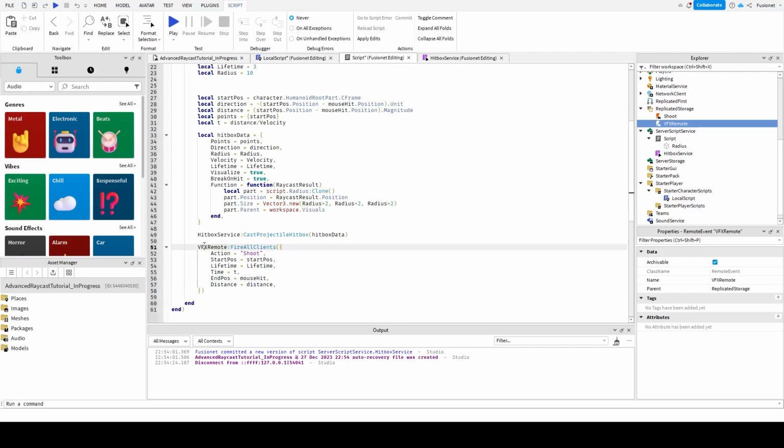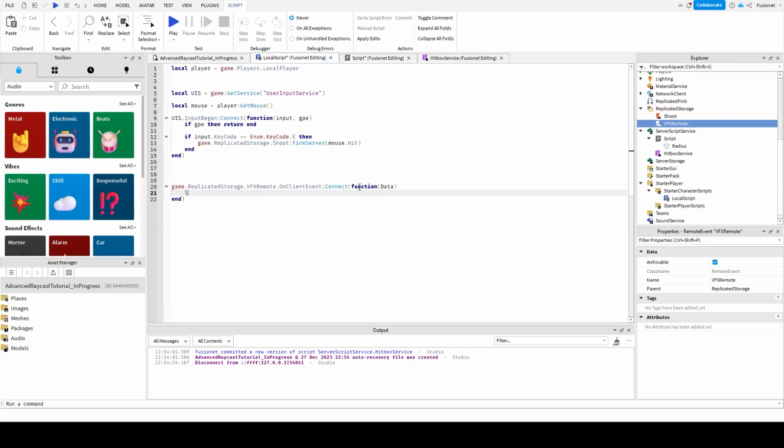And yeah, that'll do it for now. We have one more thing to add, but I don't want to confuse you right now. So this is going to fire to this little thing right here, and we'll have either a shoot or hit. So if it was shoot, then else if action equals hit. All right.